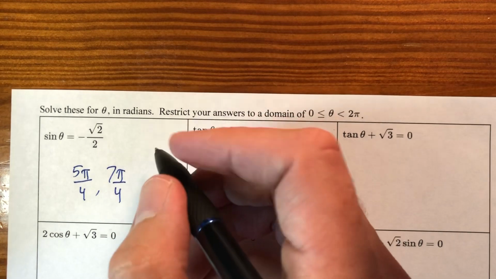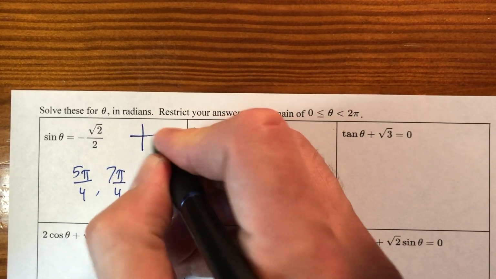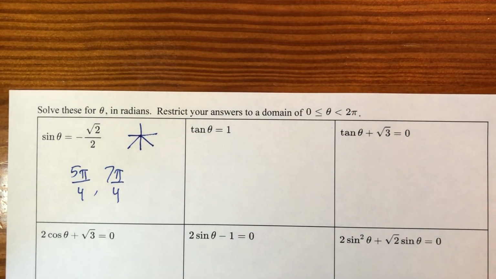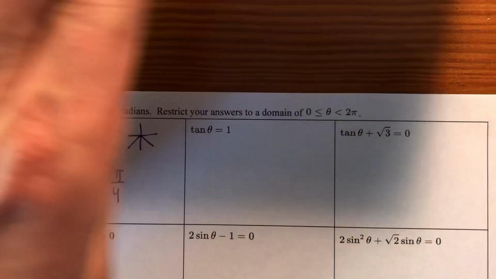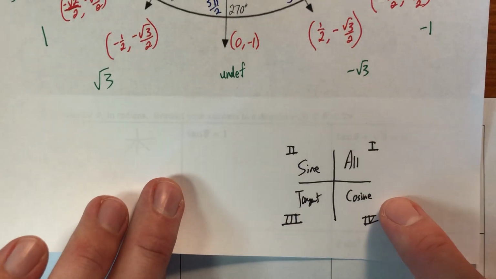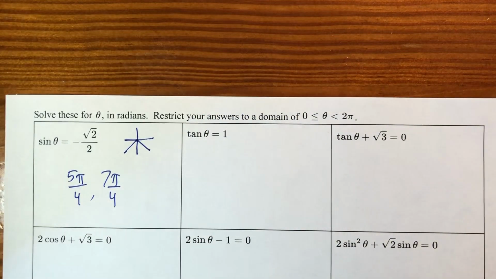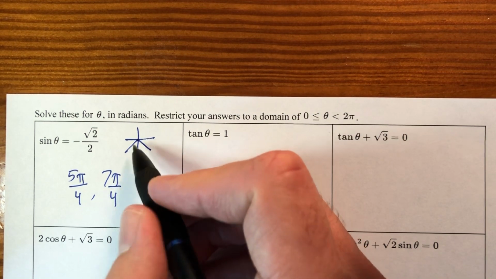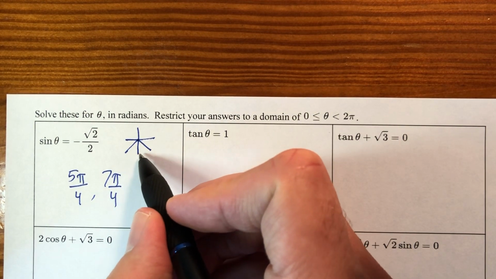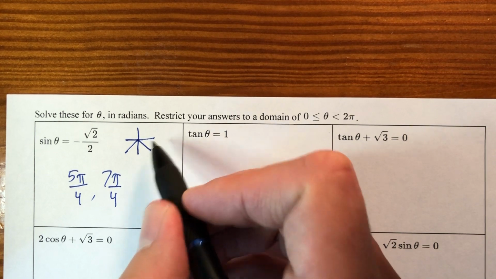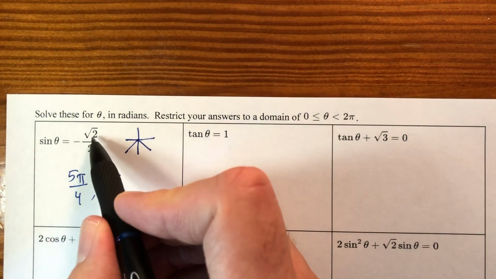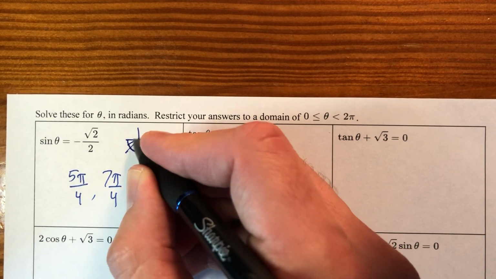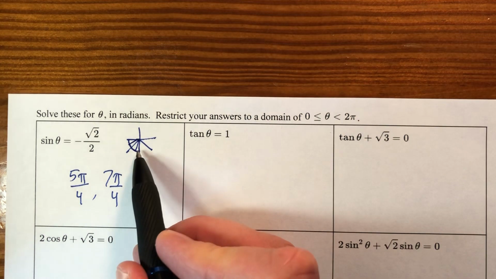Actually, let's go ahead and start with this one. I want everywhere that sine is negative, so I'm going to have an answer here and an answer here. And I hope your mind is going back to this right here. That's going to come in handy. So I know I'm dealing with these two quadrants, which is greater than pi and still greater than pi and close to 2 pi. And square root of 2 over 2 is kind of the halfway mark in our little song. It would be like sine counts back with 1.